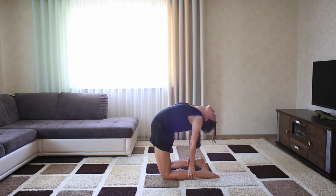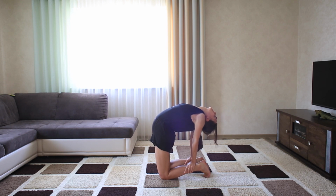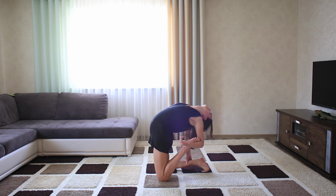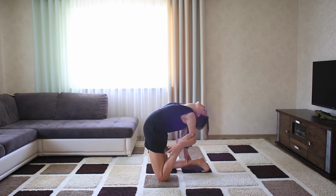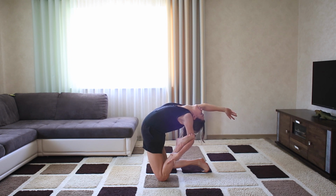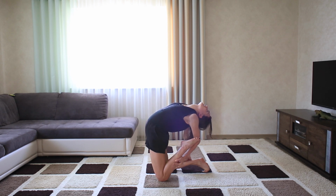You can keep your toes tucked. And now let's do the other side. Start bending the left knee. Hugging the foot into the crease of your elbow. Push the hips forward. And maybe lift your right arm up and lean back. Push the hips forward. It's really challenging. Be careful. Inhale and exhale, slowly let go.